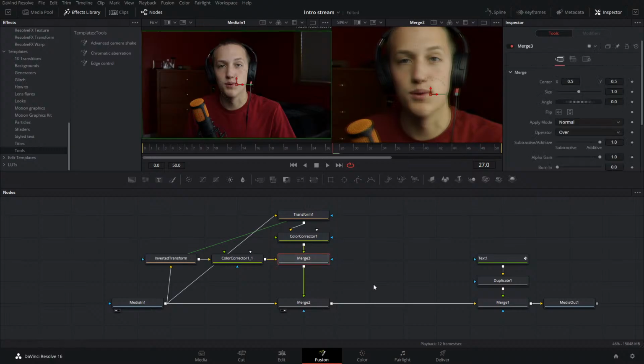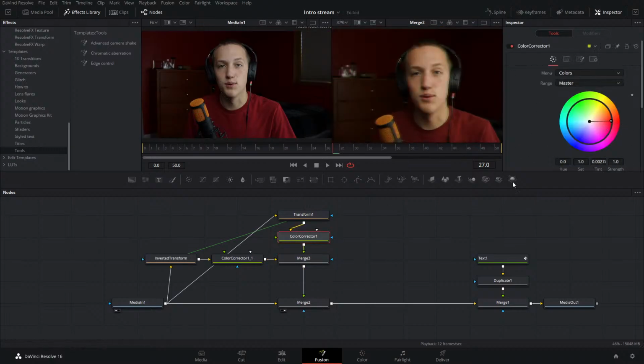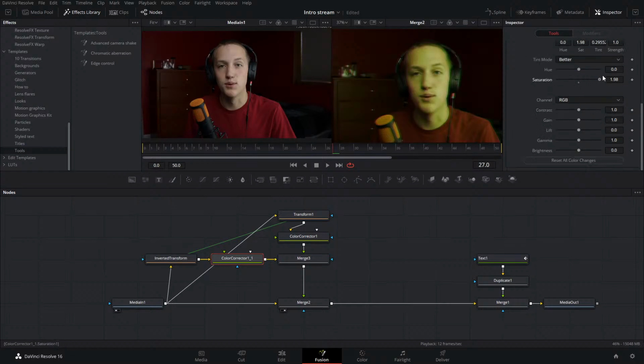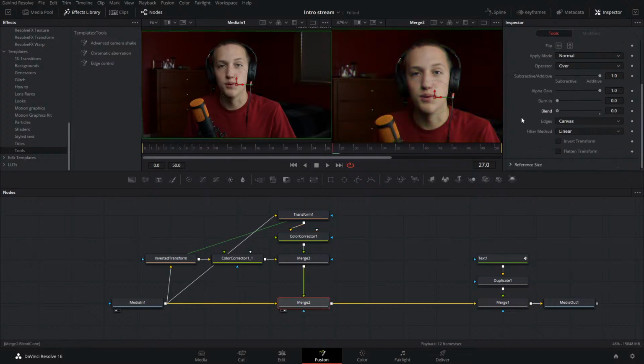That's actually not gonna affect it too much. Let's make these color correctors pretty intense here. Saturate it a lot. And then this will be how much there is. So I'm gonna try something like that right now.